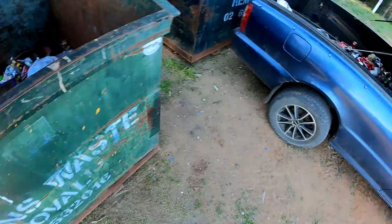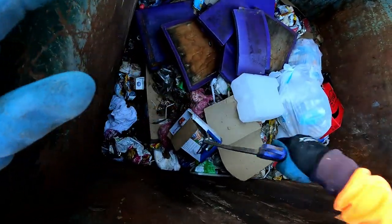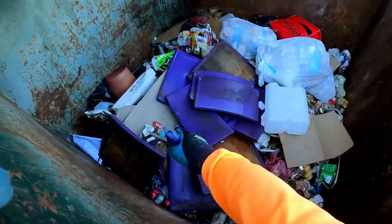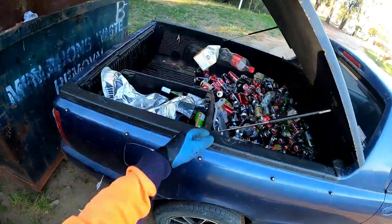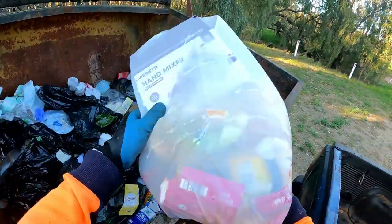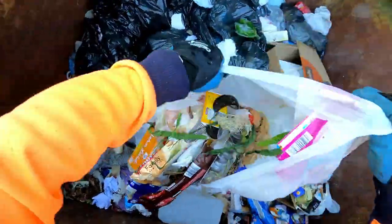The looks of that. Someone's been pulling some chairs apart. Where's my grabber? My mind went blank there. Here's a couple in here. Grab that sucker out of there. Another one down there. Bag. Have a look in the bag. Don't look like much at all. Oh yeah, there's one. There's one. Bit of alfoil there. Grab that other piece with the grabber.